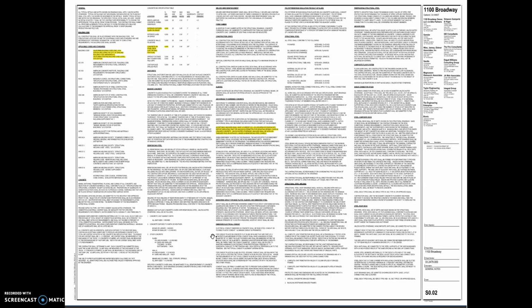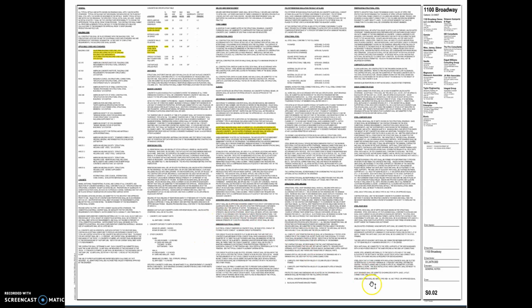This video is part of Jumpstart Package 1 and it is the Structural General Notes review. When we review the Structural General Notes, we're looking for the code, year, and type. We're looking for concrete type and strength. We're looking for design criteria of the structure of the building, wind load, seismic drift, and then any other possible notes that may be job specific. So let's walk you through that.